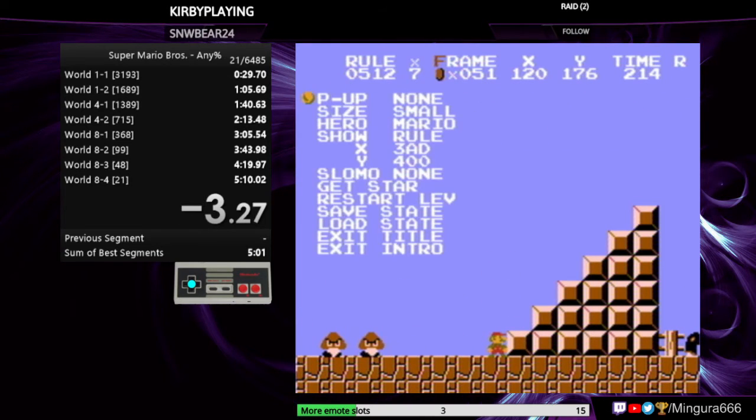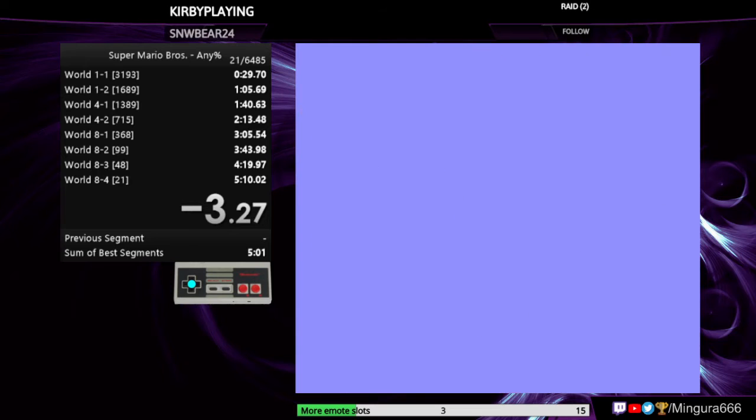Oh yeah, I forgot. You need to avoid hitting any Goomba in this part. Okay, don't bounce on any because it will change the pattern of the last two. Like, let me show you.